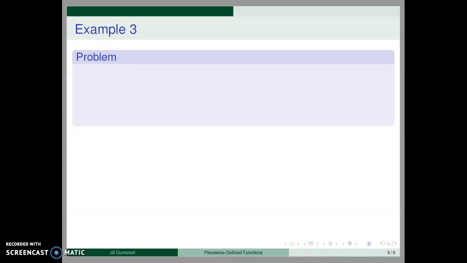For our third and final example, let's consider a slight variation. This time, our function is defined by absolute value of x for x values between plus and minus 1, including -1, and by the square root of x for x values between 1 and 4 inclusive.